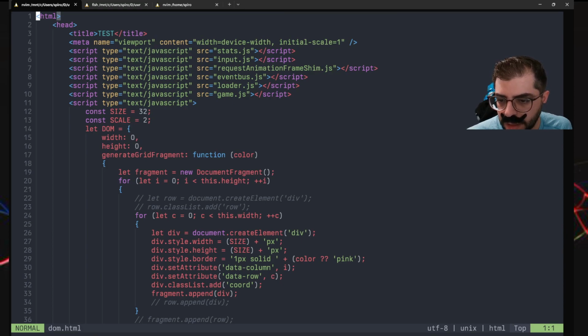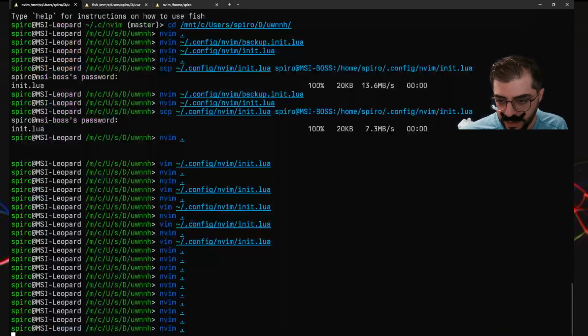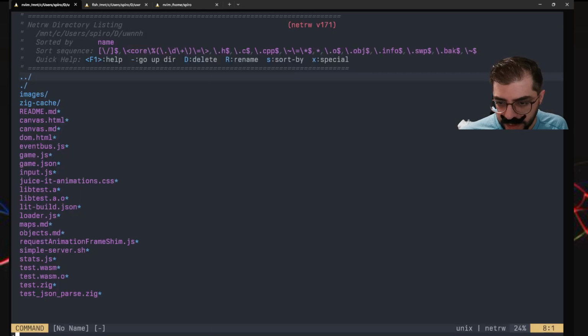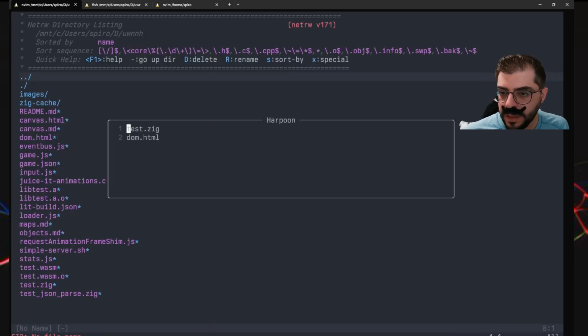And now when I try and open up the menu, it's not even opening up. I just did leader A to add DOM HTML, and I'm trying to open up the menu. For me, it's Control E, which has been working the whole time. If I open it up again, oops, nope. It's there.